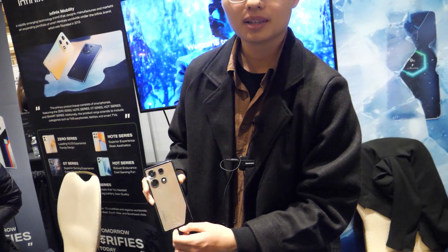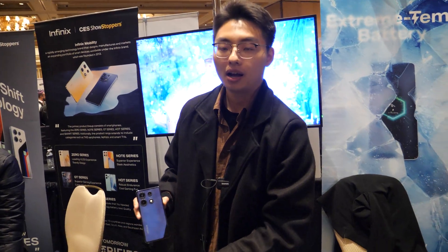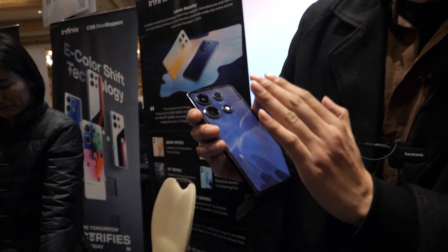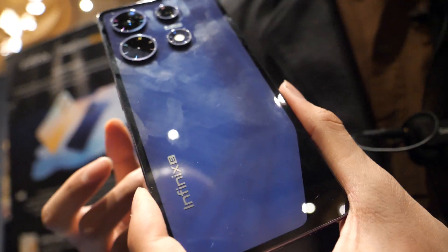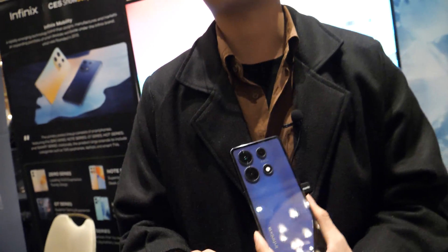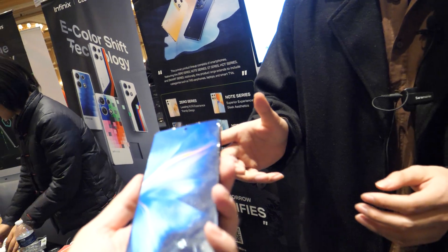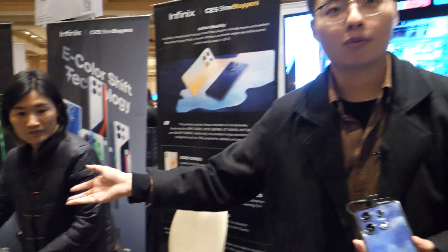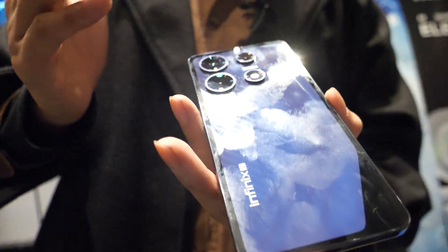So it will be a little Bluetooth controller in there, and you have an app where you can draw what you want. Everything is made together because Infinix is a phone maker. We make our own phones, so we can develop an app where you can decide what you want to put on the back cover of the phone — say the temperature, a signature. Actually, it's not a case — it's a full phone. This is a dummy one. We have a real one over there, but without this cover, because right now there are still difficulties putting this technology into a phone with full functions.